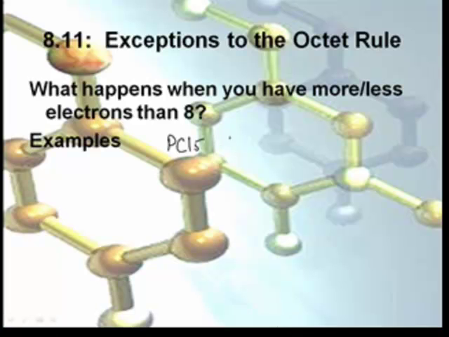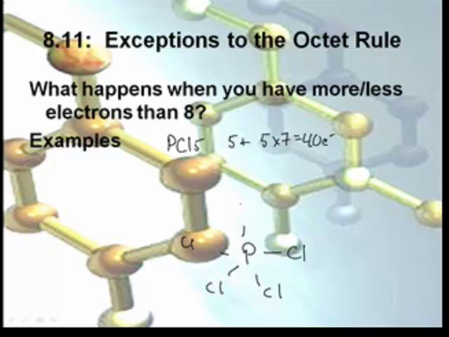So P is five, plus chlorine is seven, so it would be five times seven. So that's 40, right? So if I've got P and Cl, first of all I've already spent ten electrons. That's over the eight number, isn't it? So that's just it. That's the only place you can put them.